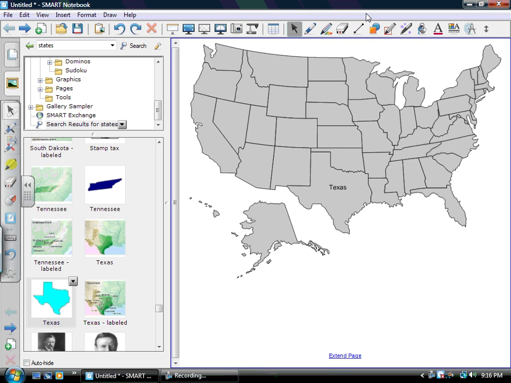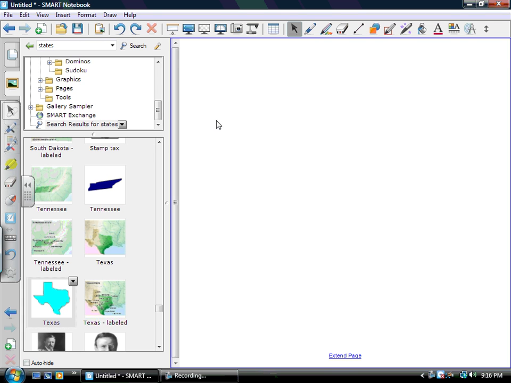Another way, if you're having problems getting rid of it, or if you put a lot of stuff up there, one thing you can do is you can just click on this right here, which is add a page, and bam, it adds another page, and it's blank, and you can start all over again. So again, these are just little things that are already set up in Smartboard for you, and just techniques that you can use with your students. Just fun ways to teach them. Beats using a chalkboard or a dry erase board, or even passing out paper and making them fill out a state map. Makes it a little more fun for them.